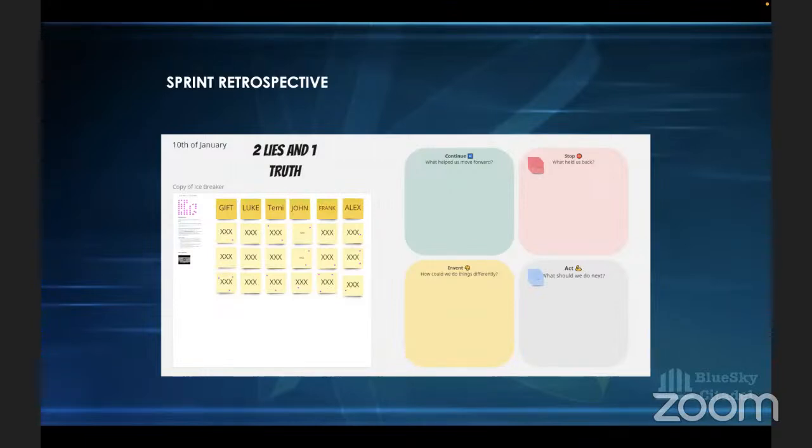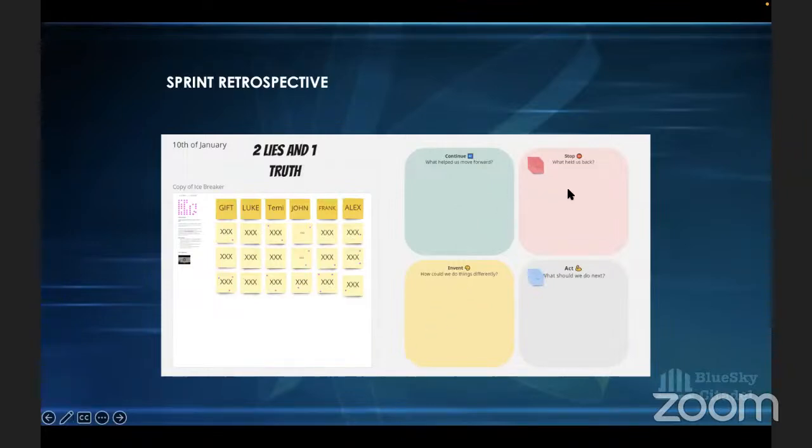So you guide the team as a Scrum Master into identifying the item that will bring them the most value, then help them to choose the most valuable item to work on. For example, you can just make them vote on the most valuable item. Maybe after they filled it in, you could just make them vote. So the highest votes is what you move into this act column. So this is what we should do next. It could be maybe the top 3 highest votes.